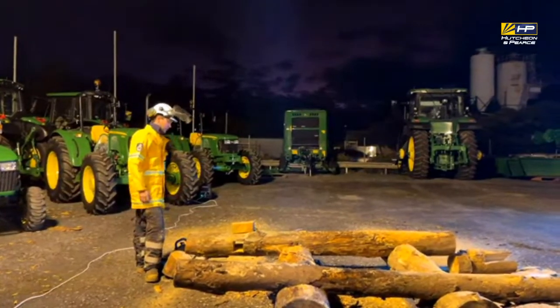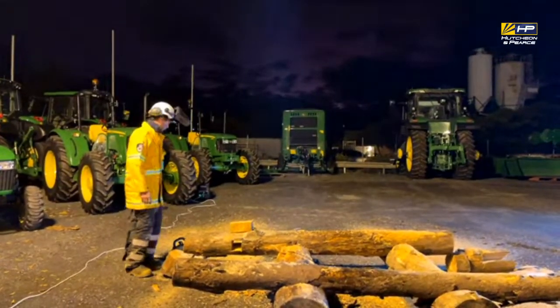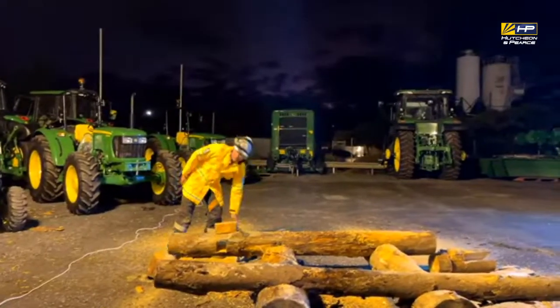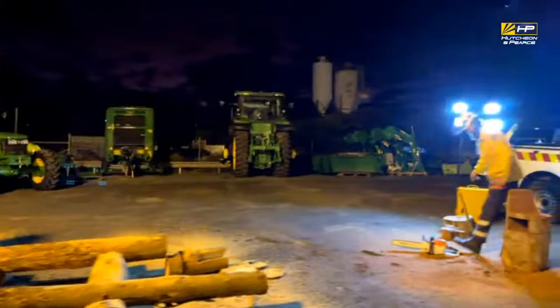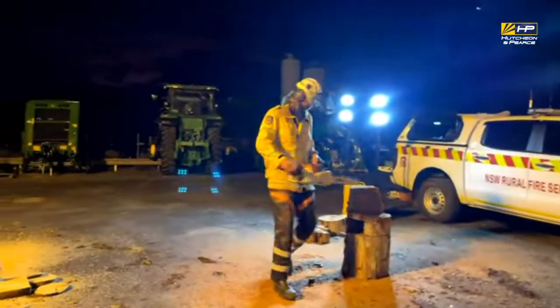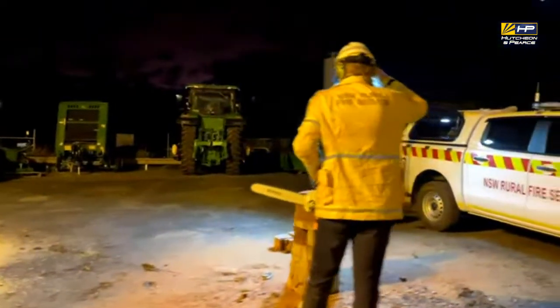It's very hard to put a tree out when it's burning internally from the top, because all the shingles and shales inside the tree, the fire gets up in behind them, the water running down from the top goes straight past. But if you pump the foam in from the bottom, it'll put the fire out from the base up.